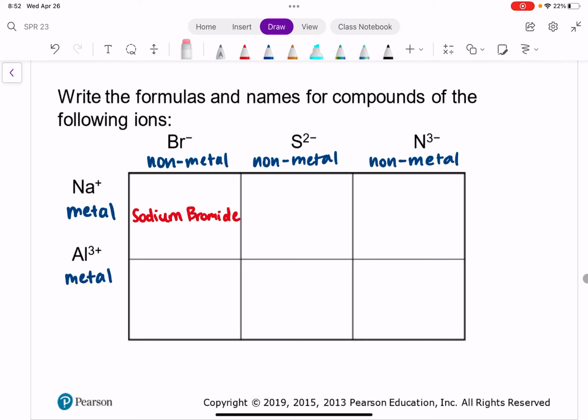What about, let's keep going with sodium. So we already said sodium's the metal, so it's going to come first. And we know we don't change the name because it's the metal, right? So what goes here? Sulfur is what this compound is. So how do we get the ending ide on there? Yeah, kind of weird. It's going to be sulfide.